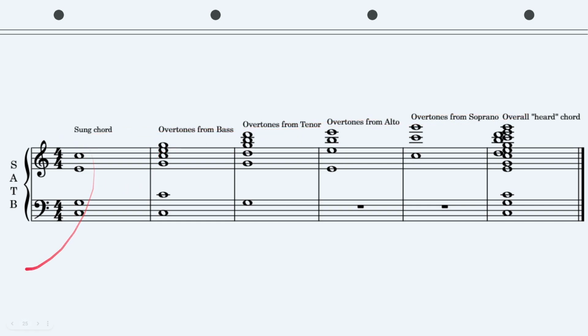But if you add not just the pitches that we're hearing, those fundamentals, but also all the overtones, you get this chord at the end. That is the overall result of everything. So if I'm just singing this chord, I'm also hearing all of these notes all built into each other. Now that's really pretty, right? That is part of how we can have lots of color in a chord, even if it's just a straight up major chord.